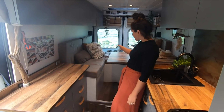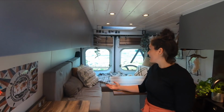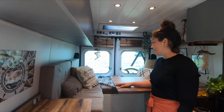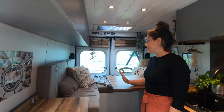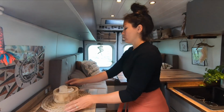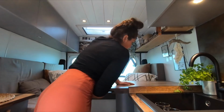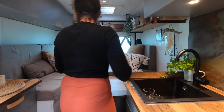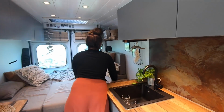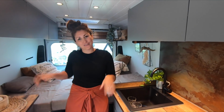And our dining area. Yeah, as you can see, we don't have a bed at the moment, so we decided to switch the table every night and to have more space in the daytime. So it's pretty easy. You just have to clean the table, and then we have a button underneath, so you just have to brush it down, and then the pillows from the side fit perfectly on the table, and you have your bed.